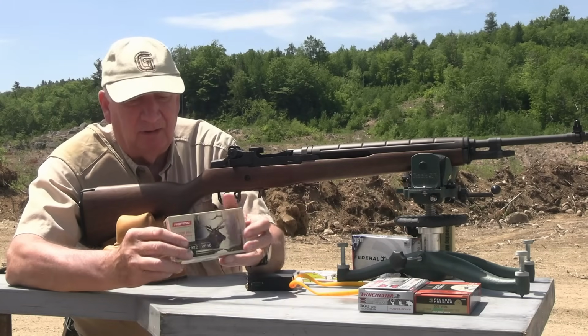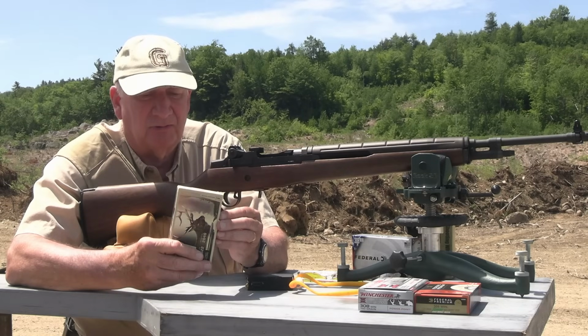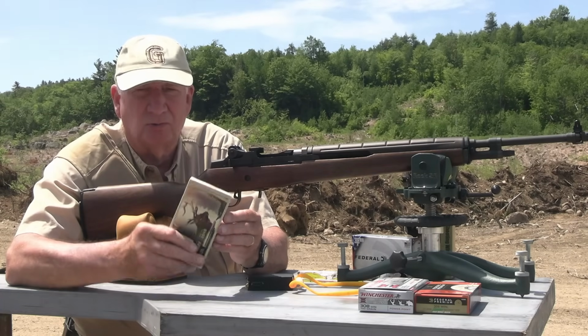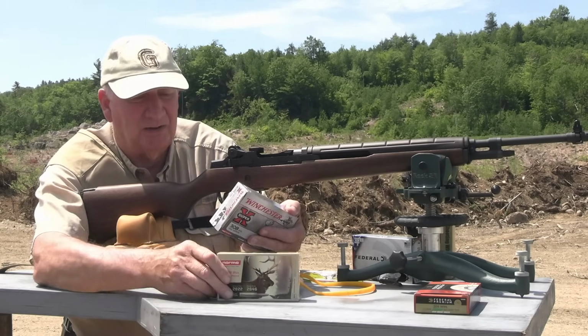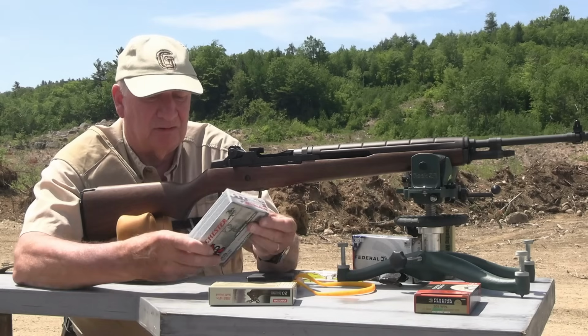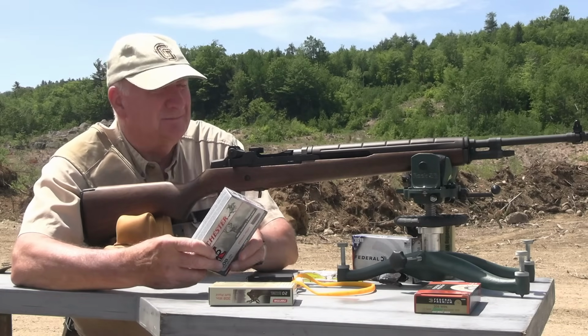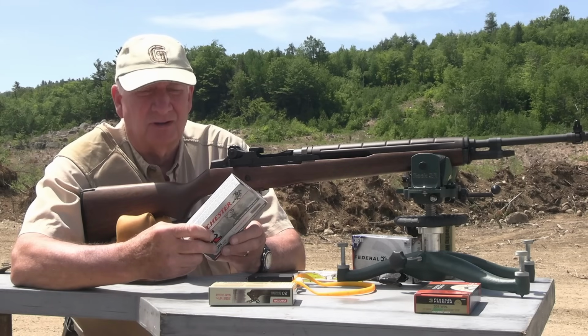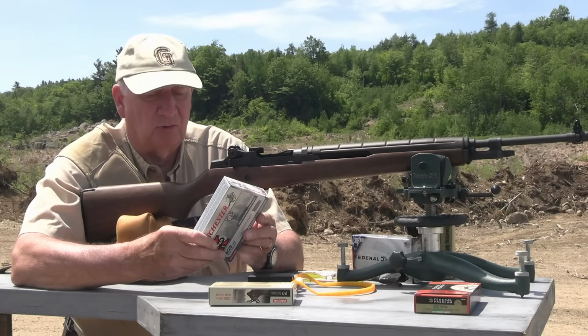Norma is also one of the finer cartridge companies out there. These are 2822. Again, when you're talking a handful of feet per second, it means nothing with a rifle, comparatively. You can get variations in the box which amount to 80 or 90 feet per second with much ammo on the market. Here's 2820.